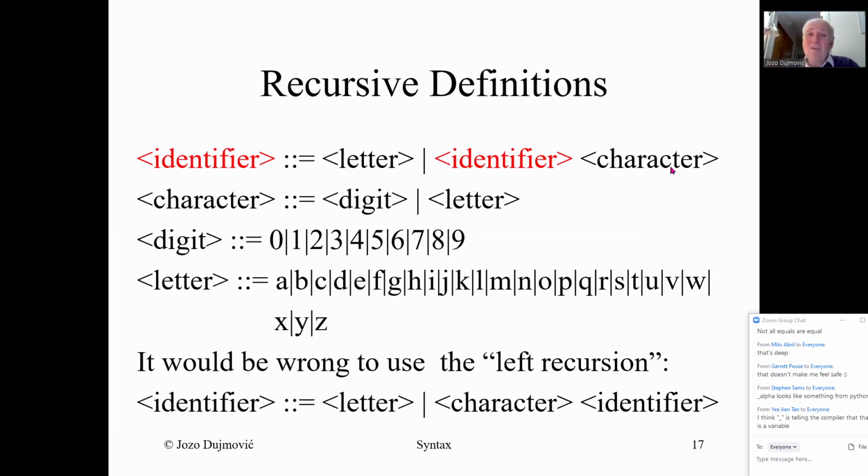So this recursive definition is defining how we build objects from components. You can say, I am going to make an identifier by taking either a single letter or a previously defined identifier, and then I'm going to append the character. Say, wait a second, you have to tell me what is a character. Yes, of course. Now, when we go deductively from this definition, we now have to say what is a character. Character is digit or letter. Okay. So a character can be either a digit or a letter.